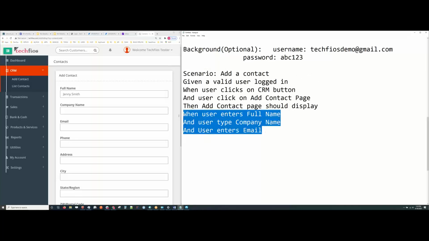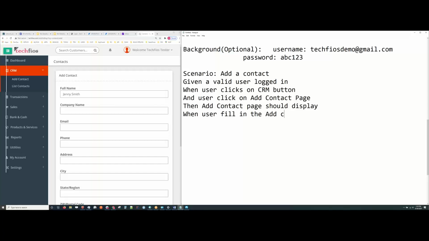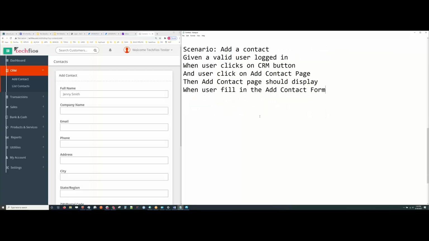They just write when user fills in the add contact form. With me on this? Yes. Because with that much, you are already being told, go ahead and do that.